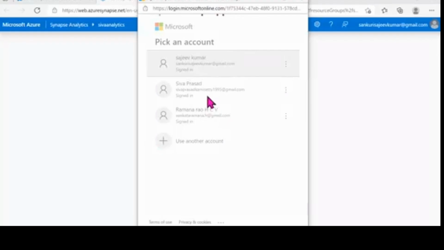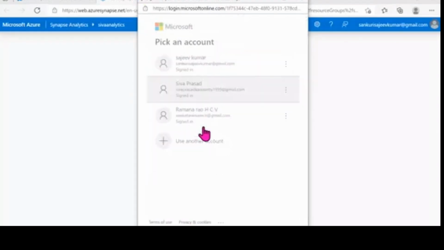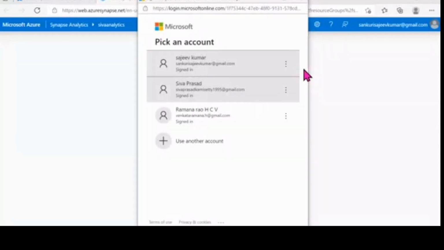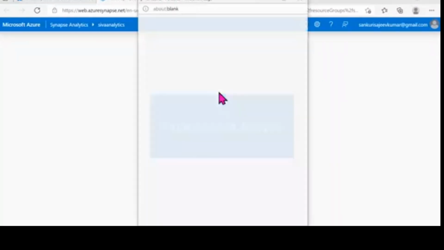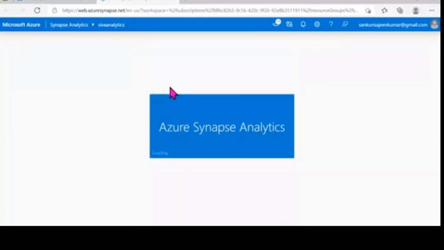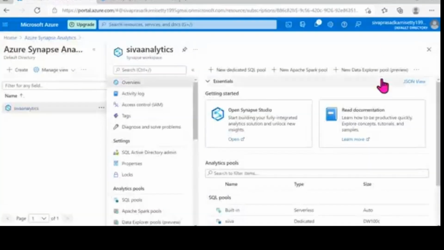I think this account is different. I think yesterday we were using another one, something like Siva. It's not the same credential that you're using. Yeah, Siva Prasad. What is this, it is Siva Prasad only. Let me try to open it from here also.